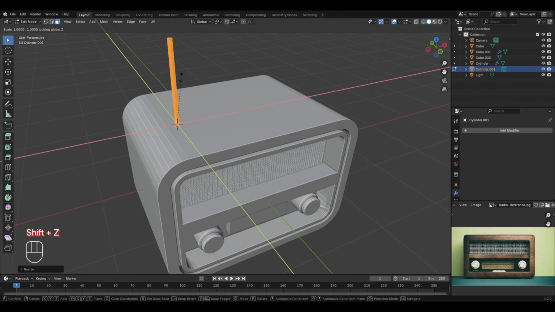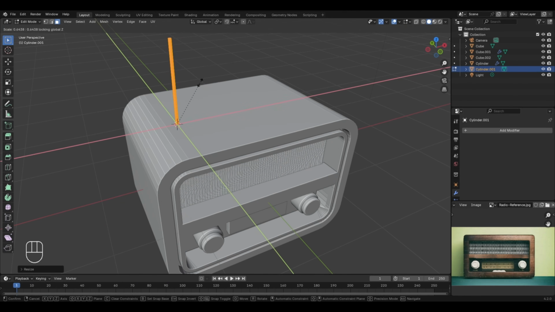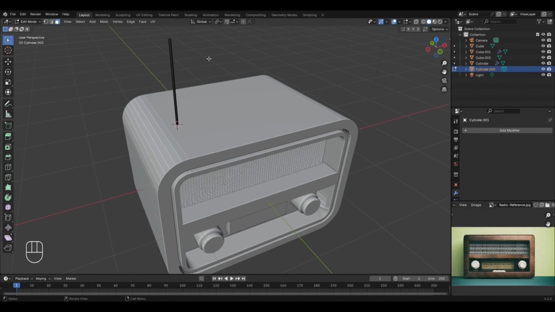By doing this, the scaling will get applied to the remaining two axes except the Z axis. In a similar way, if I right click and then press S to change the scale and press Shift plus X, then in this case, the scaling will change only in the Y and the Z axis and not the X axis. But in this particular case, we want to reduce only the thickness of the antenna. As a result, press S and Shift plus Z to scale it down simultaneously in the X and the Y axis. Then left click to finalize, and this is how this antenna is now looking.